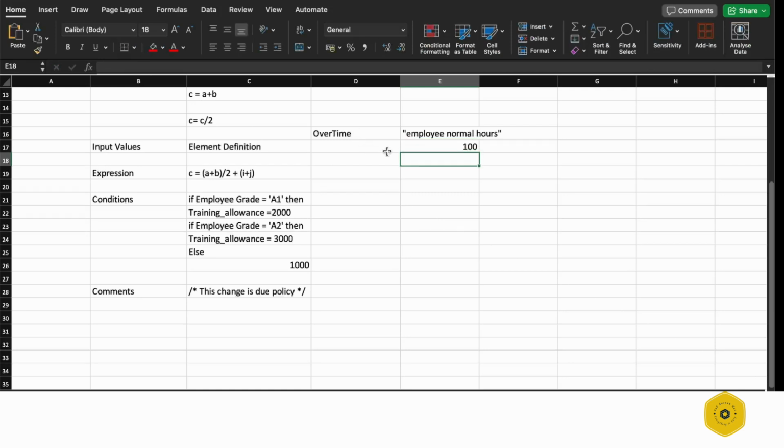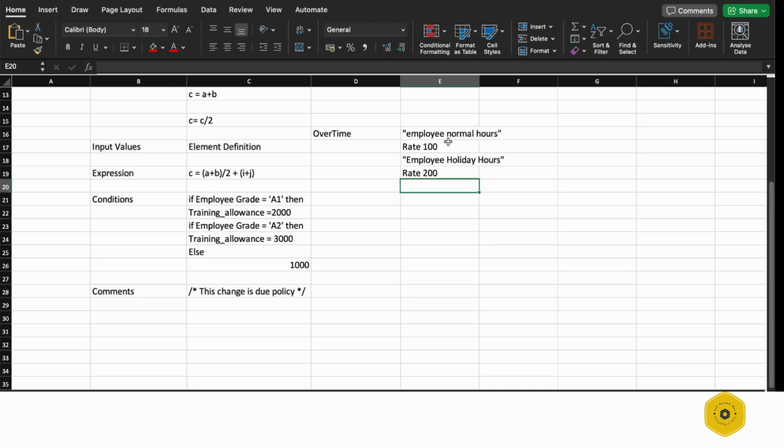So my rate for employees working normal hours is defined as 100 per hour. Employees working holiday hours, maybe I am working on Saturday and Sunday, then my paid rate will be, say, 200. Correct.